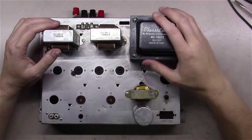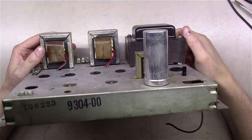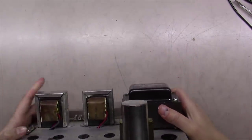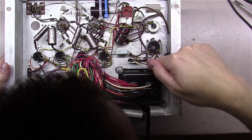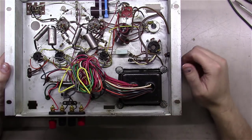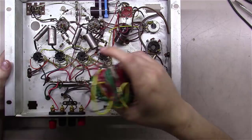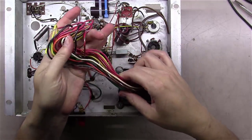All right, we've got the transformer mounted in here. Now, nice and solid, like I say, worked out perfect. Just a little bit larger than the original. You can see here on the other side, I used an air nibbler and notched the case out a little bit going around, but then put the washers and the lock washers back on it, and it's tightened up in there quite well. And now at this point, we just have to figure out where all these wires go, and I'll walk you through that.